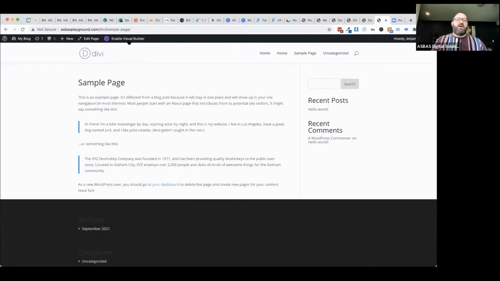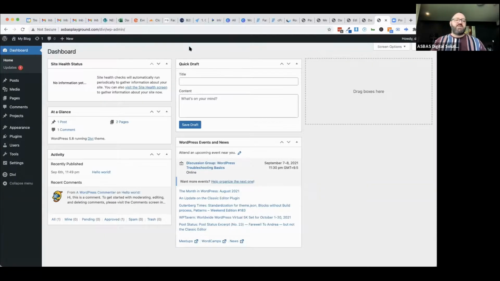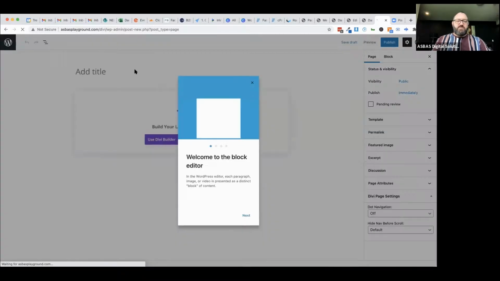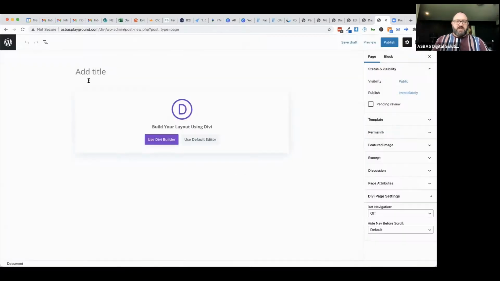I can now then go and enable the visual builder on this page to change the layout of what it is. Now, of course, once I build a page that I like, and it's one of my content pages, I can always pick up in the pages and duplicate it. So I duplicate not by here, but I create a new page and I go, let's just call this page duplication. In case you want to take me on a tour, because it thinks I'm new.